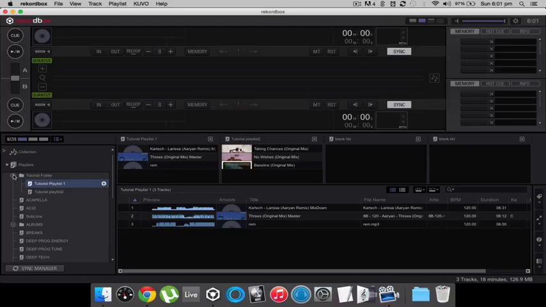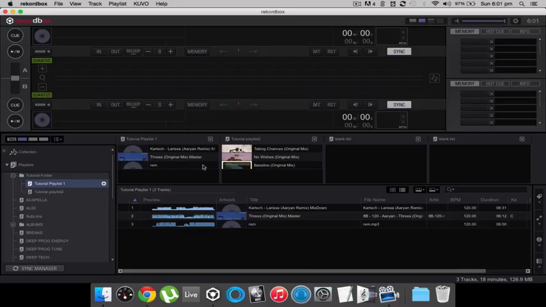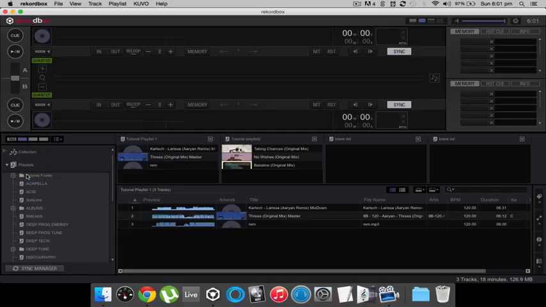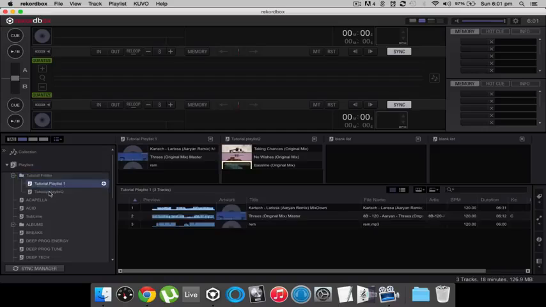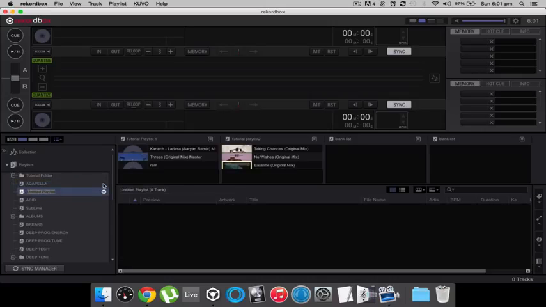That works well. Now once you've got this, you can add as many tracks as you want, and you can always see playlist info. You'll see what all you have, and based on the number of tracks, you'll know how much space that your drive needs. Right now that you have the tutorial folder with its 2 playlists, let me do another thing. Let's just add another playlist here and simply call it 3.